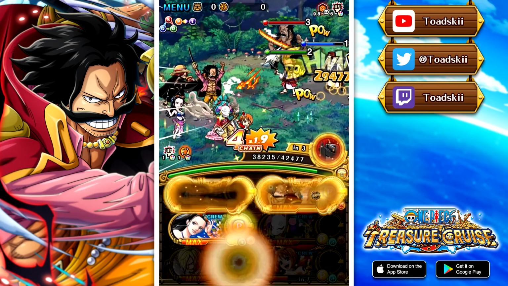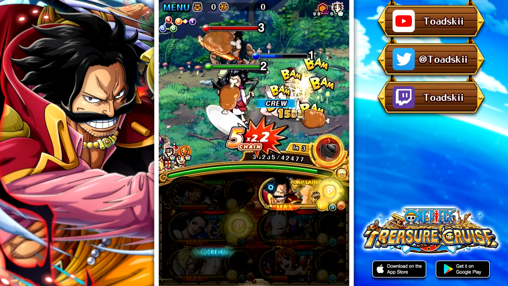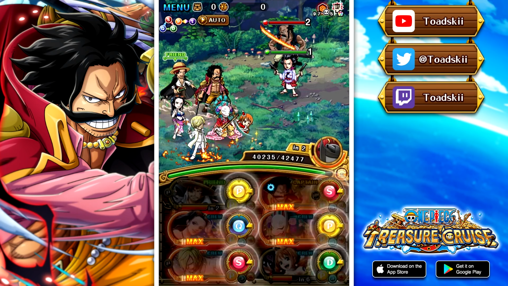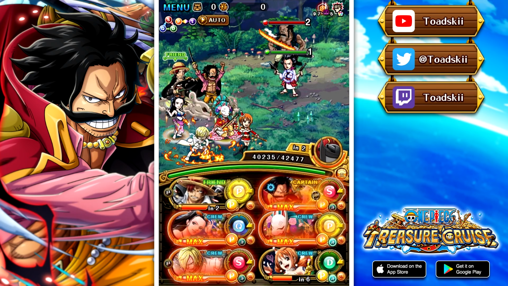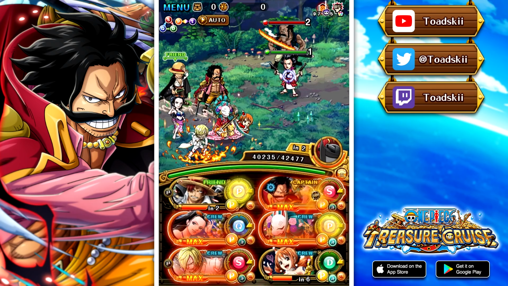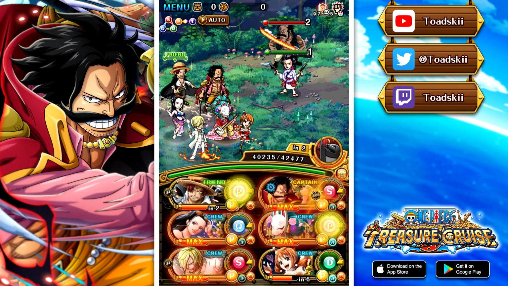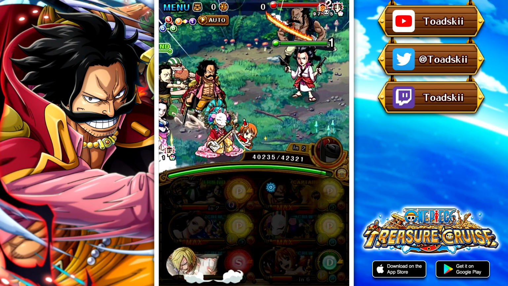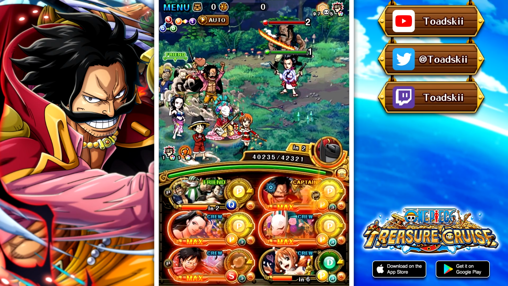So by using Shanks Crew switch and then using her special, you get a full board of matching slots guaranteed, which is great. And because we are using Robin, we can have that barter support, which is great on many different occasions, mainly the Doflamingo challenge for multiple turns of paralysis infliction. Having that barter support for that, as we mentioned, is really, really good.